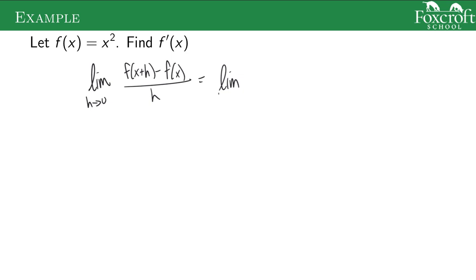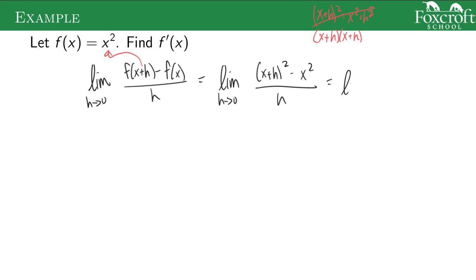Then I plug in x plus h into my function. So I'm plugging it in for that x there. So it's going to be (x plus h) squared minus x squared. And for (x plus h) squared, the most common mistake is saying it's x squared plus h squared. You don't want to do that. Remember, if you're squaring something, you are multiplying it by itself. And when you multiply two things that look like this together, you have to FOIL. So this is going to be x times x plus x times h plus x times h plus h times h. That is the first term FOILed out, and I still have minus x squared.